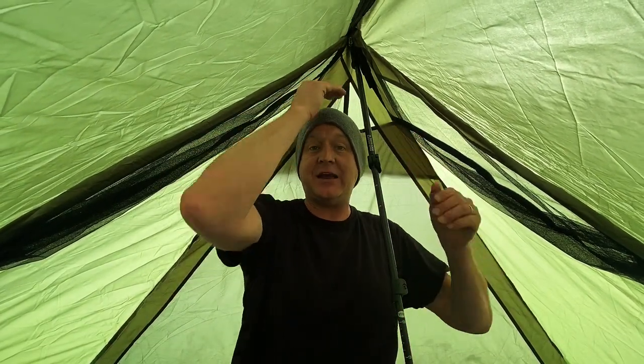So inside, guys, dimensions for the sleep area. You've got 90 inches long, 38 inches wide, 48 inches height here at the peak. I'm 6'3", right? So I need a lot of space, and some of these small tents don't have that much space. So that's one of the main reasons I went with this tent.